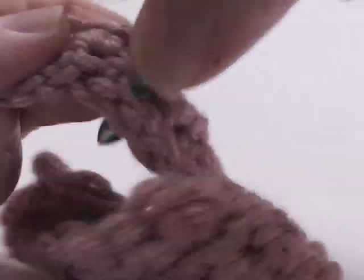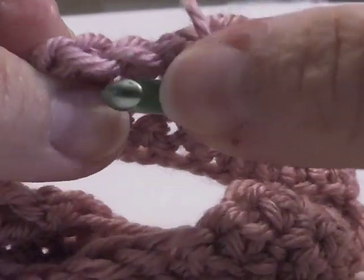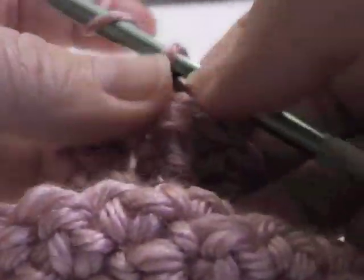We're just going to put 1 next to the last stitch, and then we're only going to skip 1 stitch since we only worked 1 treble crochet, and then we're going to single crochet in the last stitch. Okay, chain 1 and turn.